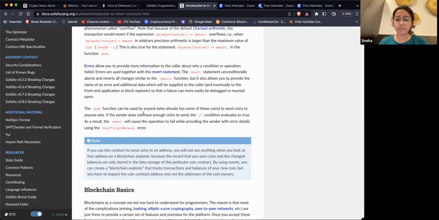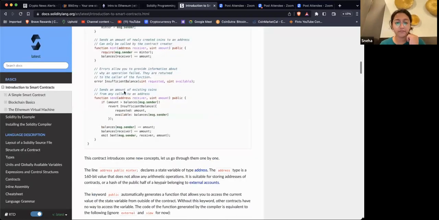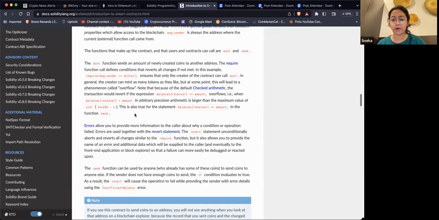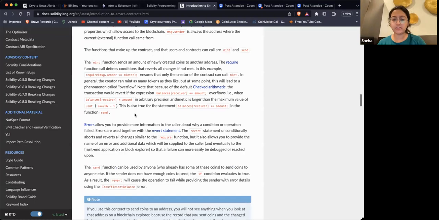The send function can be used by anyone who already has some of these coins to send coins to anyone else. If the sender does not have enough coins to send, the if condition evaluates to true, because that is where it checks if amount is greater than the balance of sender.